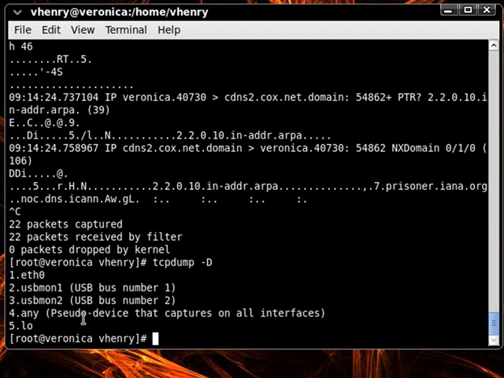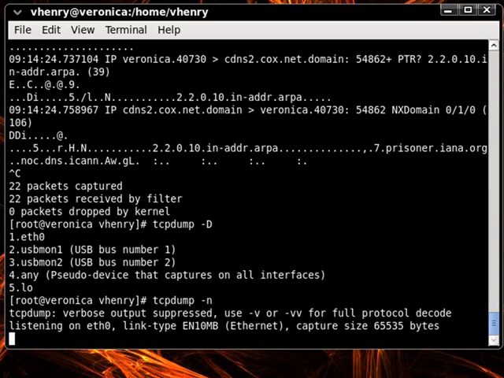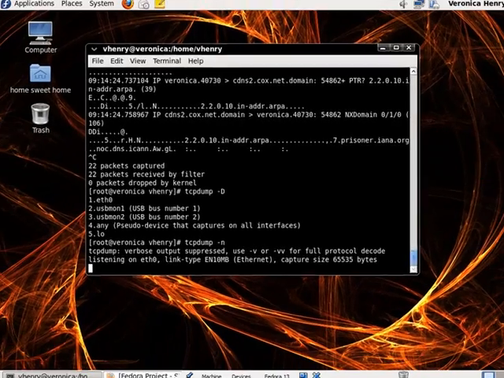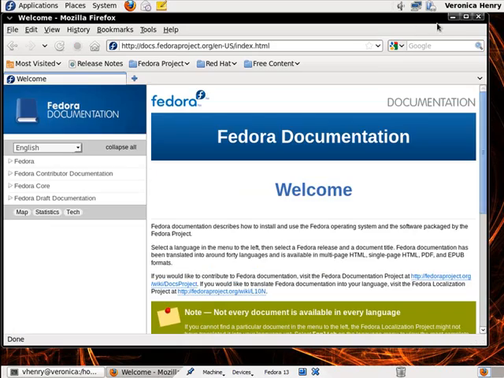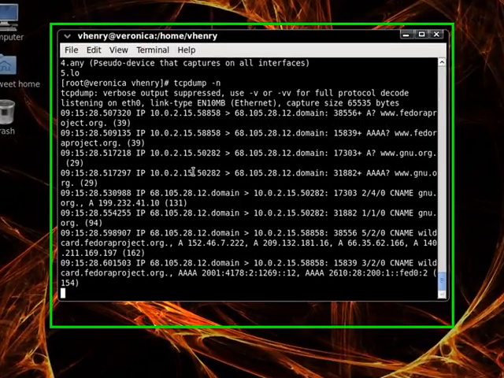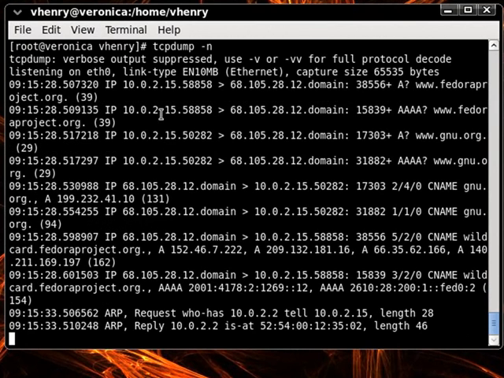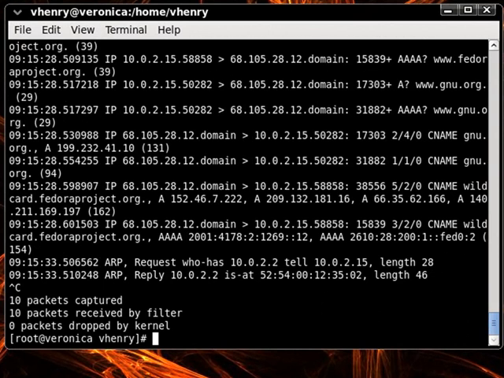Now let's try tcpdump with the -n option, which should display information numerically. So we're going to use the up arrow to bring it back up, and we're going to substitute in the n. Let's go back to our Firefox window and click on something new so we can load some new information. Let's minimize that. And again, here you can see we don't have names anymore. We actually have numeric information, as indicated with the -n option. Okay, I'm going to go ahead and Control-C to stop that here. We've got 10 packets captured, and 10 received, and 0 dropped.